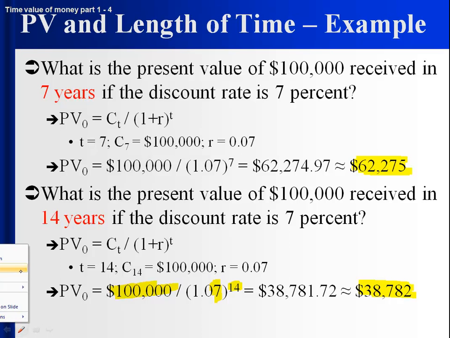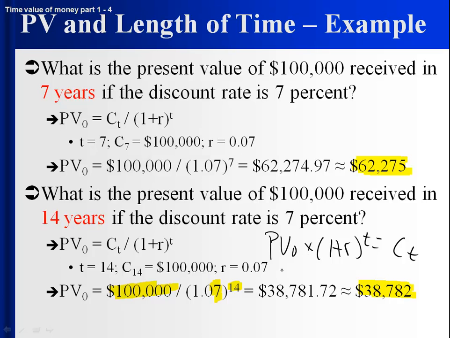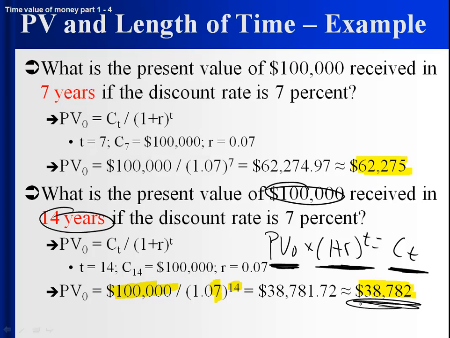And remember that the present value times 1 plus r to the t is equal to ct, because it's the amount of money that if we invested it for t years at a rate of r would give us that cash flow. So here we have 14 years to get to 100,000, so we would need to start out with less money. Or the flip side, which is the one that people can gravitate to, I think, quite easily, is that if I get my 100,000 in 7 years, it's going to be more valuable than if I get it in 14 years.